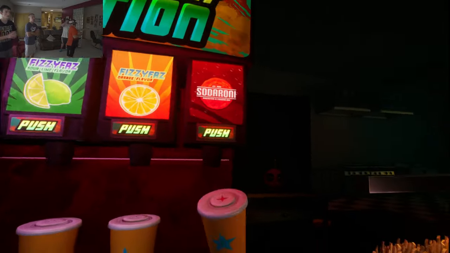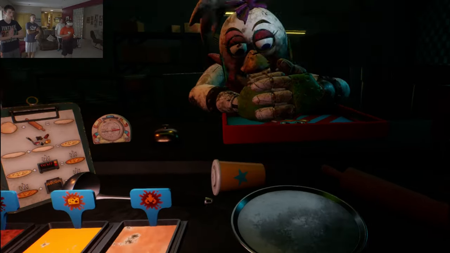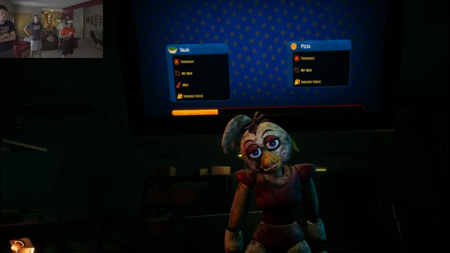You need, wait. Red. Red. Is it red? Check again. It's good. Dad? Yep. Good. Okay. What do you mean, finally? Are you done eating now?